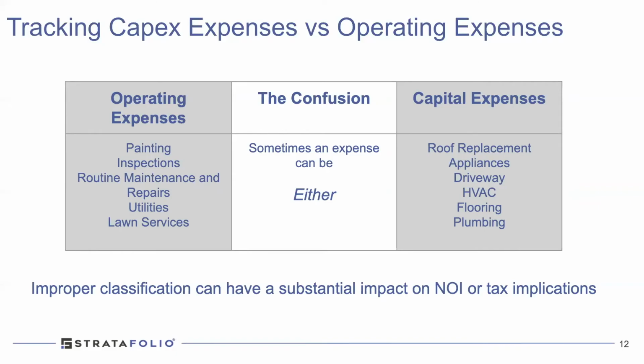So back to the example of the appliances, if you're capitalizing that and putting it on the balance sheet, now you're effectively removing it from that bottom line net income number. The reason that changes is because you're putting it on the balance sheet and not taking it as a current month or current year expense. Instead it's being capitalized, which means for that particular asset, you would be depreciating it, or recovering that cost, over the appropriate class life. In the case of an appliance, typically it's 5 years. So you'd be taking 5 years to fully recover the cost of that appliance.